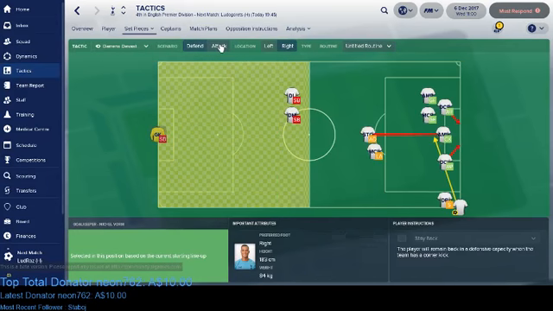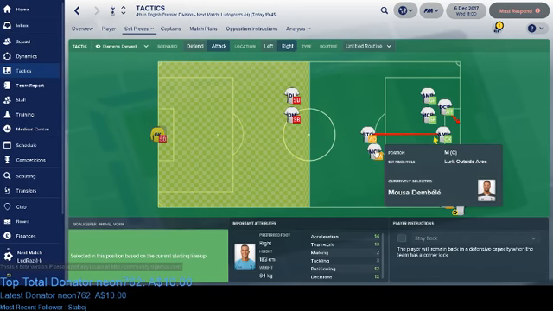So that's defensively, and this is attacking. I've got the striker attacking from deep, the two central defenders on each post, attacking near post and far post, and the left winger challenging the keeper, and the left midfield centre lurking outside the area.